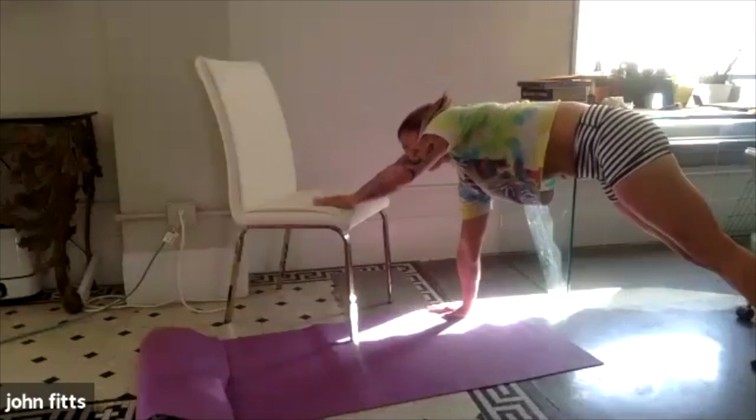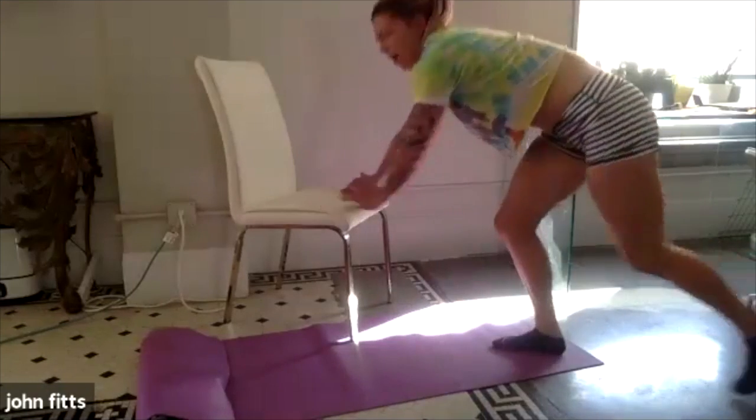Right, so I want you guys to go ahead and give me, how many are there? I wrote 10 reps total, right? So each time you drop an arm and bring it back up, that's one rep. Just make sure each time you're alternating which arm is going to be first. So we're going to be doing 10 reps. Try to think of squeezing glutes and abs, tension in that upper back.